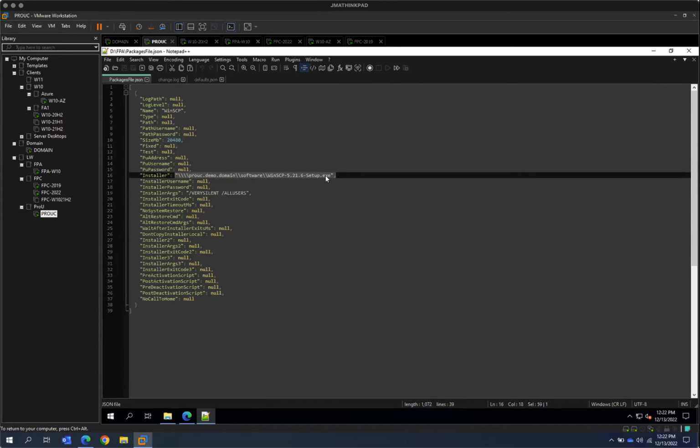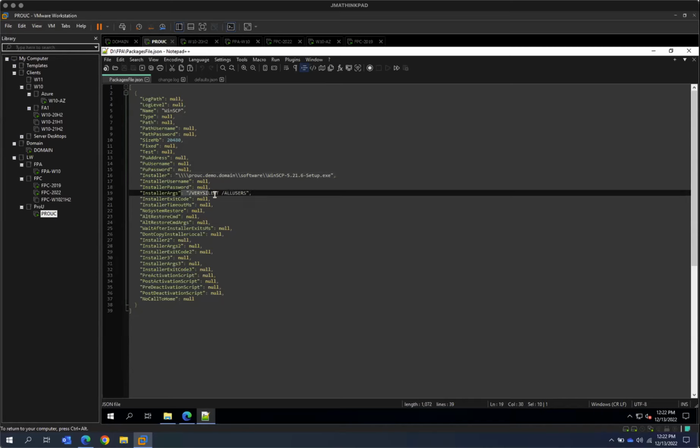If it was an MSI, you would point at MSIExec, and then the installer arg would point over to the MSI, including all these silent installation switches and feature flags and all those types of things. But being that it's an executable, all I really need to do in this argument is put in the silent install, and if this package is going to be for all users or not. Once I save that, I have one application here.